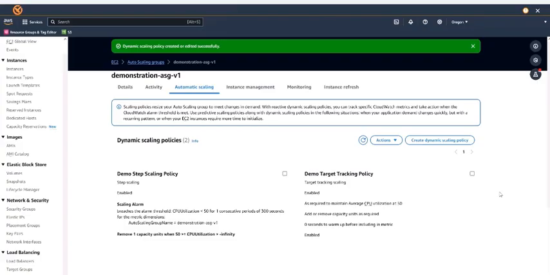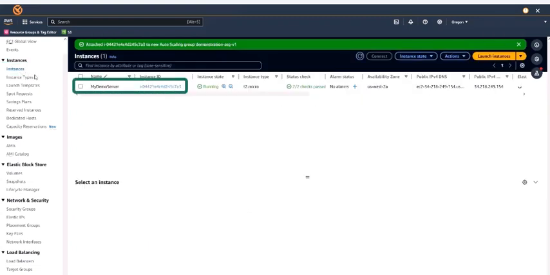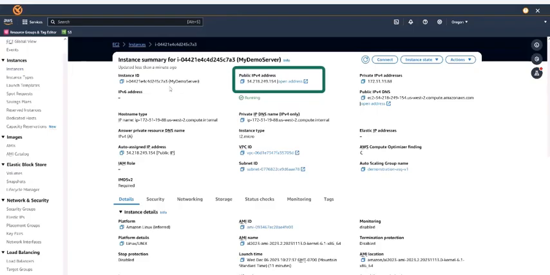First, we have to connect to our EC2 instance, and to do that, we need to copy the public IPv4 address of our instance. So we go back to instances, and here select our instance. I select it and see that the public IPv4 address is listed in the instance summary. We can copy it because we are going to need it.